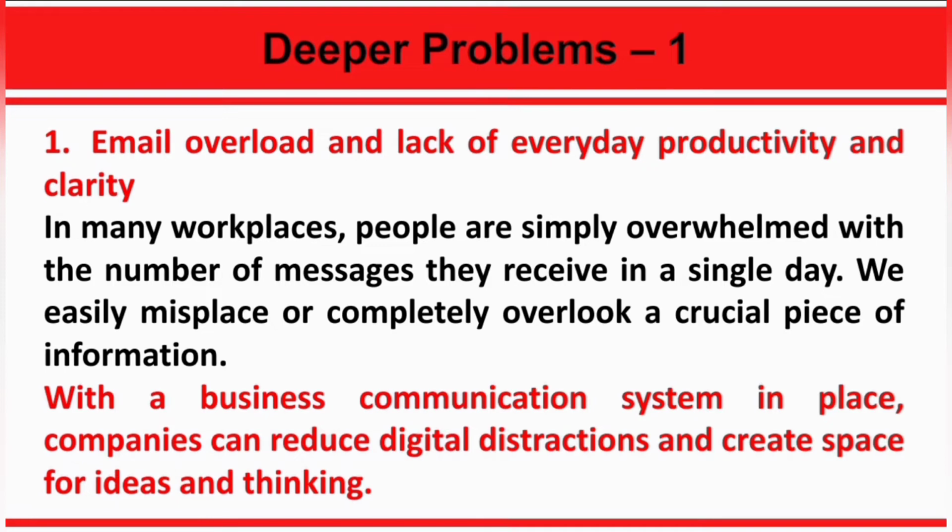Deeper problems. Number 1. Email overload and lack of everyday productivity and clarity. In many workplaces, people are simply overwhelmed with the number of messages they receive in a single day. We easily misplace or completely overlook a crucial piece of information. With a business communication system in place, companies can reduce digital distractions and create space for ideas and thinking.